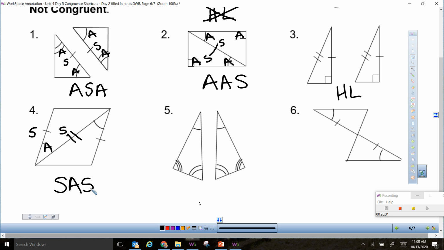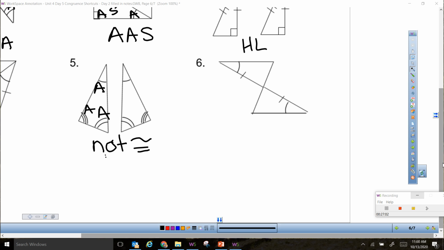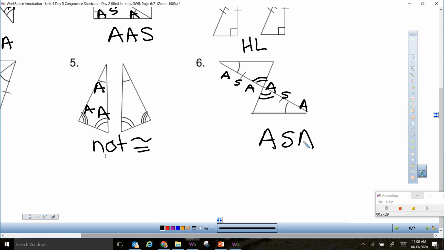Number 5, what do we have marked as congruent? 3 angles. So this would be angle, angle, angle. Do we have a postulate or theorem for angle, angle, angle? No. So if we don't have angle, angle, angle, what do I write for the answer? Not congruent. And number 6, I need to add something that's congruent. What is also congruent on number 6? Mark your vertical angle that's congruent. We already have 1 arc mark, so this one gets 2 arc marks. And if you follow along the diagram, we have an angle, a side, an angle, and we also have an angle, a side, and angle. So those are congruent by what? Angle, side, angle. A to C.